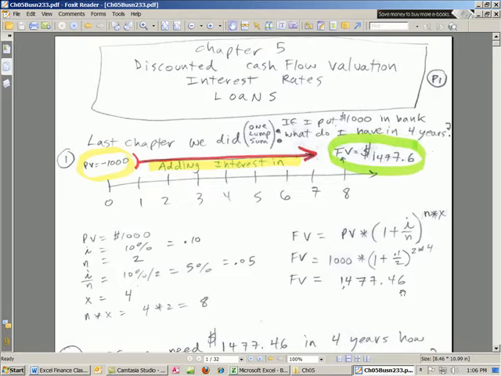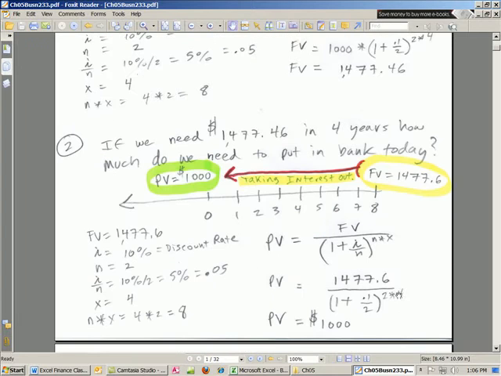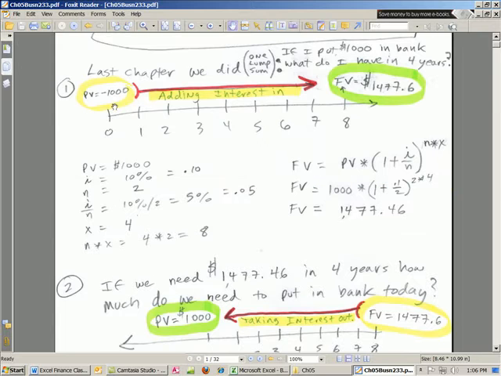Now, the reverse is oftentimes important. Again, we're talking Chapter 4, last chapter, one lump sum. We know we need this amount in the future, so we need to estimate what we should put in the bank today. This is going backwards. We know the future value amount, and we want to calculate this. You think of it as, in essence, taking out all of the interest. Here was our formula. We plugged in our numbers, and boom, we got 1,000. What's nice about an example like this is we can see either direction, we get the same numbers.